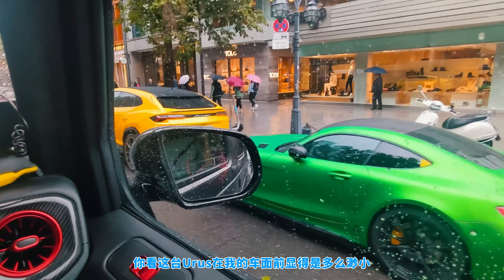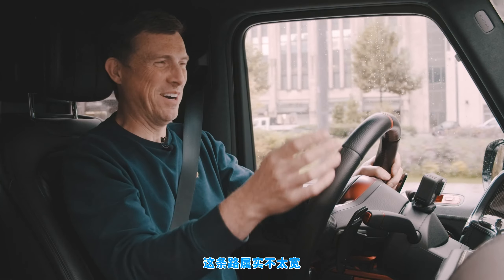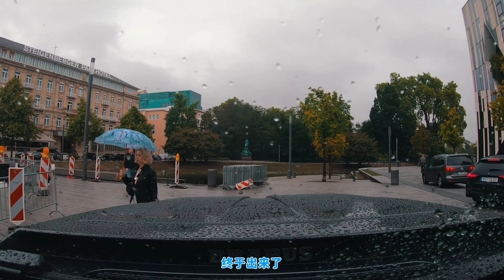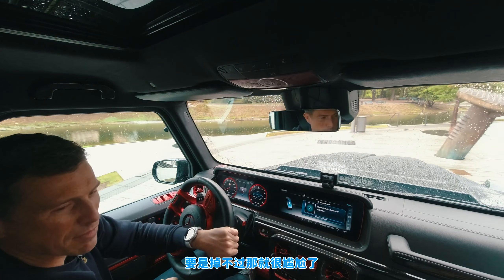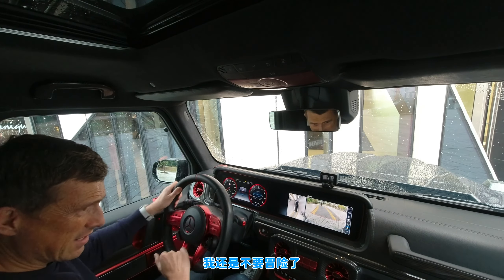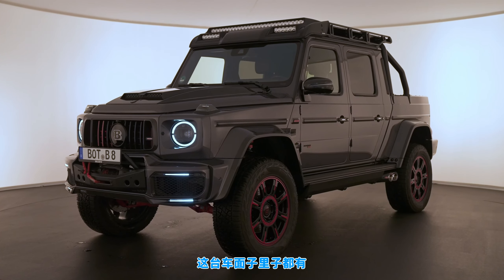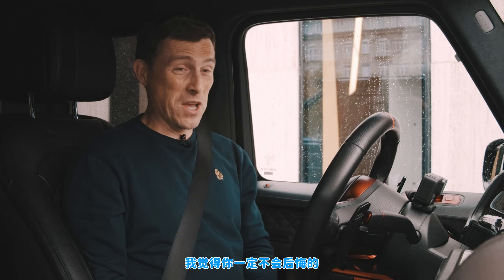We pass an AMG GT-R and a Lamborghini Urus — the Urus looks positively subdued in comparison. I'm nervous about scuffing the massive wheels on the wide streets. Attempting a U-turn around a tree outside a posh hotel nearly ends in disaster, with the winch just protruding toward a shop window. Overall verdict: what a machine. It's got the performance, the looks, it's utterly crazy and very unique — one in ten. If you can afford one, you're going to enjoy having it.